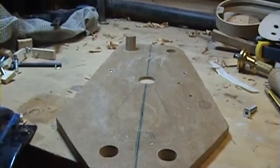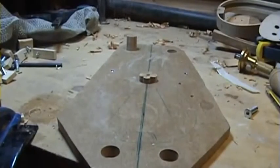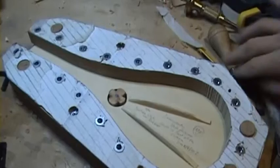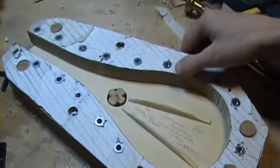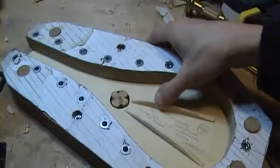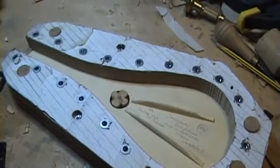Okay, now we're going to reassemble the mould. We'll put the sound hole insert in. Okay, we'll take our sound board. Okay, now with the mould clamped in position, we have full access to all the soundboard. We can make sure that it's in the right place. When we're happy that it's in the right place, we can then insert the body back inside.